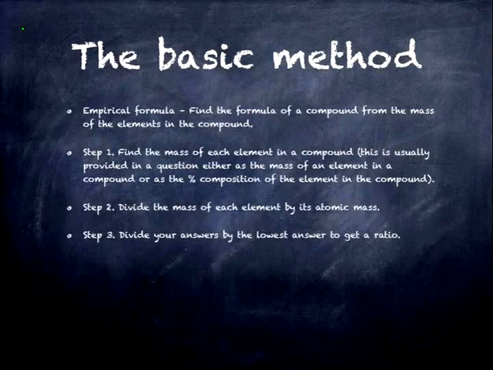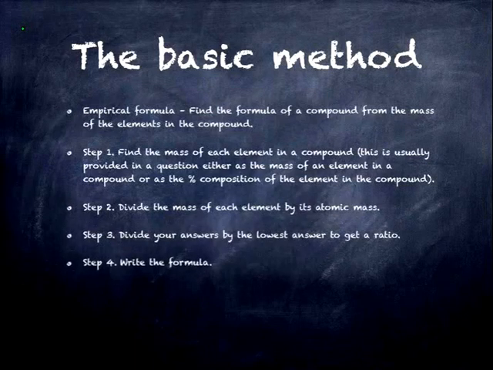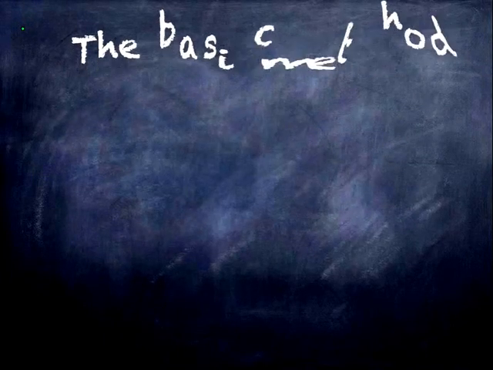What you'll do then is you'll have a range of numbers from your analysis of the various elements that are making up this compound, and you've got to work out what the ratio is. So you've got to divide everything by the lowest answer that you get, but don't stress about that right now, we'll have a look at that in a second. When you've got that ratio, you use that to write down the formula that your compound is going to have. So let's take a look at an example.